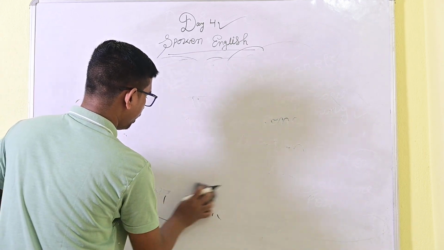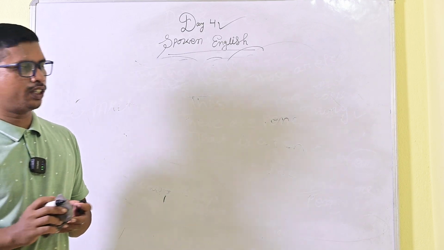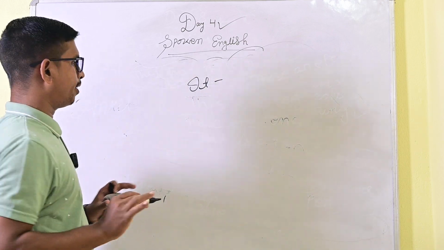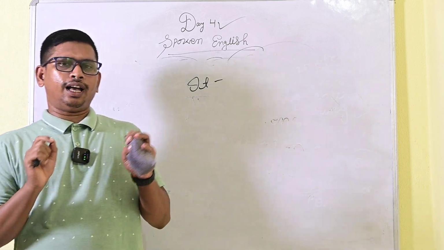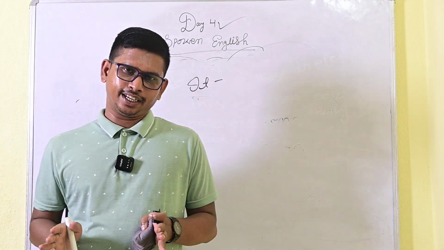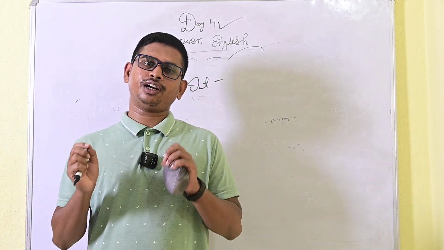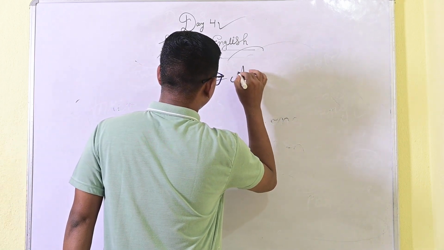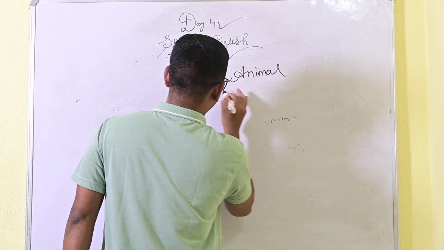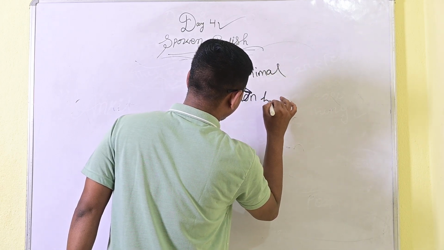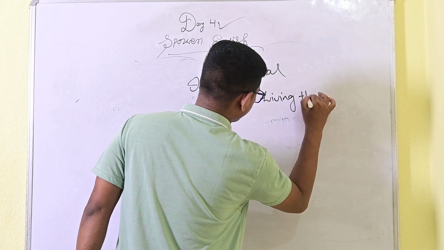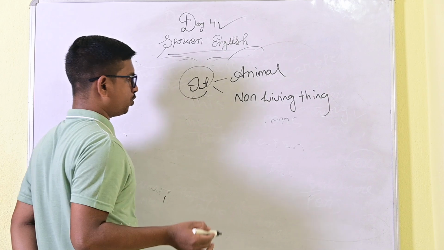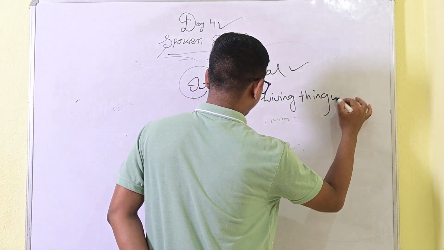Now we are going to understand where to use it. Okay, you have to observe properly, because as I have told you, I am going to teach you every single thing step by step in a detailed way, so that you are not going to have any doubt. It is used for animal and non-living thing.